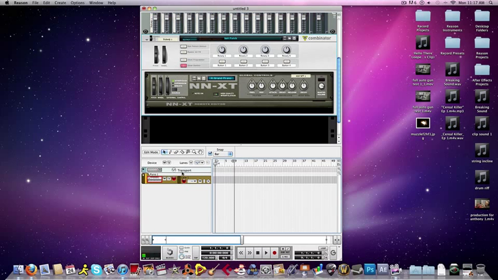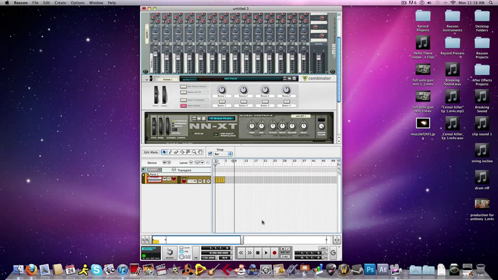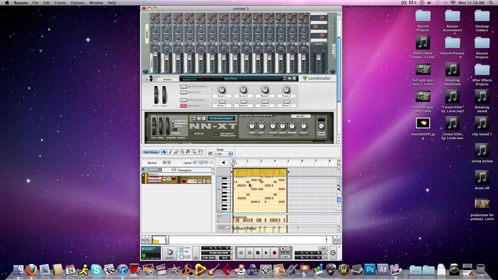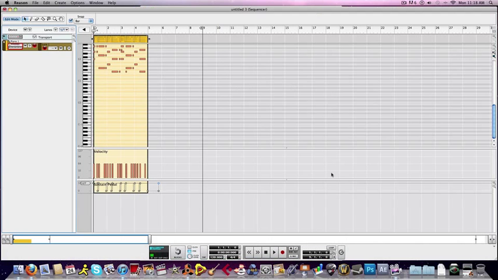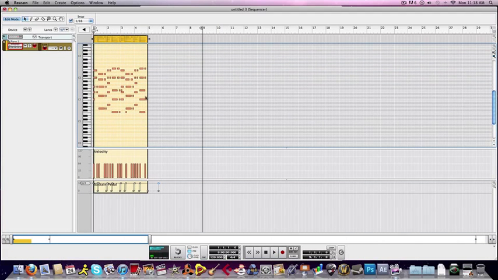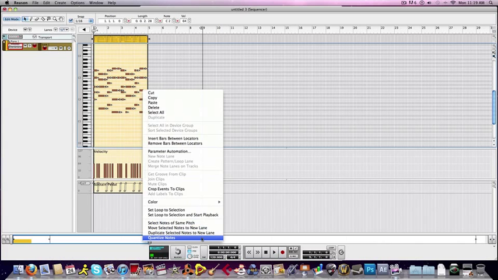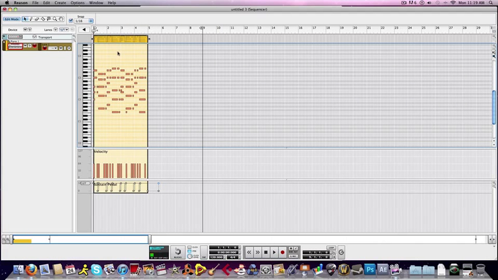Now we need to add in some notes. Okay, so now those notes have been added in. Now, some of them were obviously off, and occasionally you can hit the wrong key. I did so. So to correct that, simply double-click the notes in the sequencer that you just recorded. We're going to click Detach Sequencer, which will give us a full-page sequencer. Click any note, Command A or Control A if you're on a Windows computer, to select all, right-click any note, and click Quantize Notes. This will put them into a better placing to begin with.